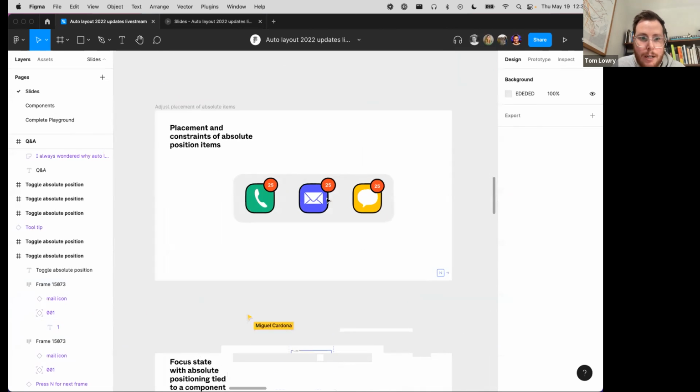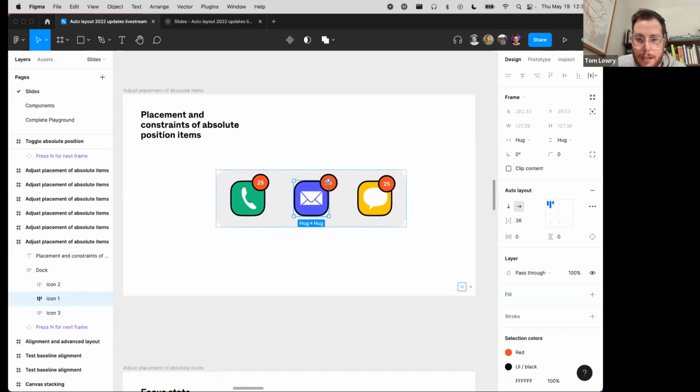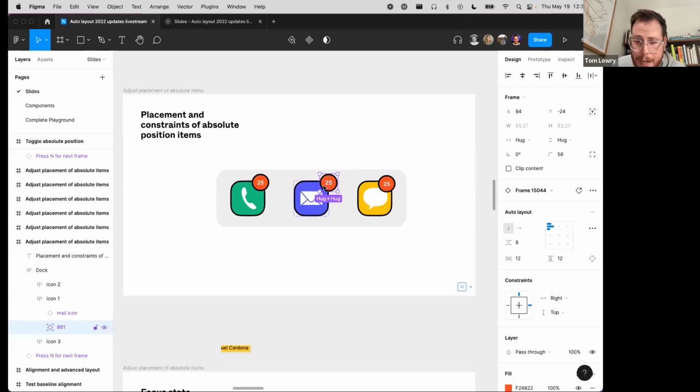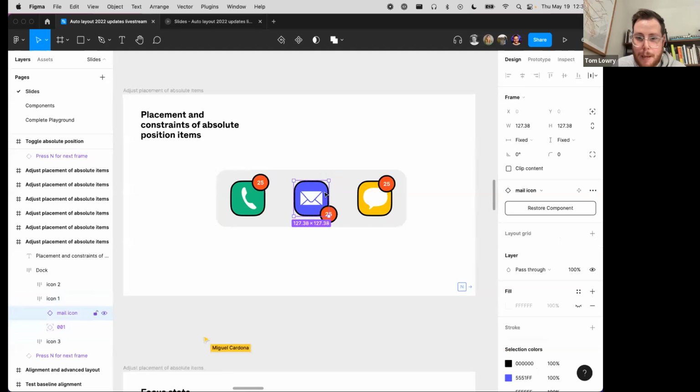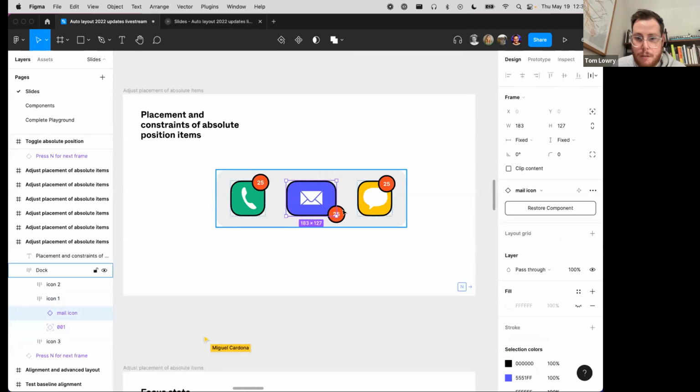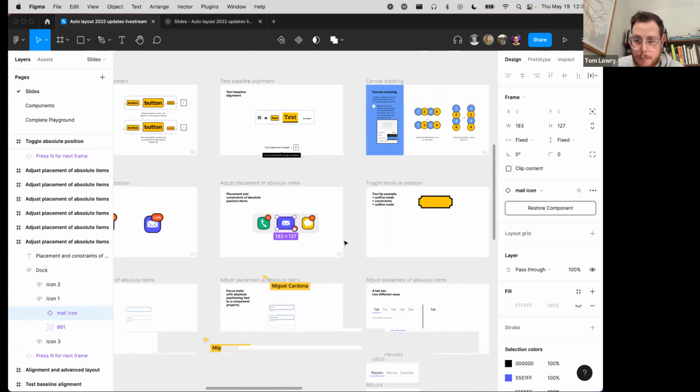Now, if we look over here, you'll see that we can play with the placement of the absolute positioning items. We kind of covered this a little bit, but we could say Option S to align something to the bottom. This could be set to right and bottom. And then as these things expand and contract, you can make sure that the objects are going to stay anchored to the right corner that you want them to be visible on.